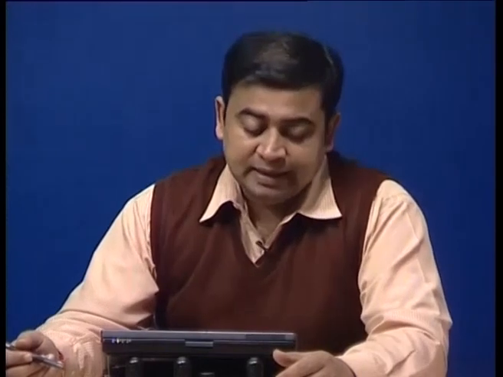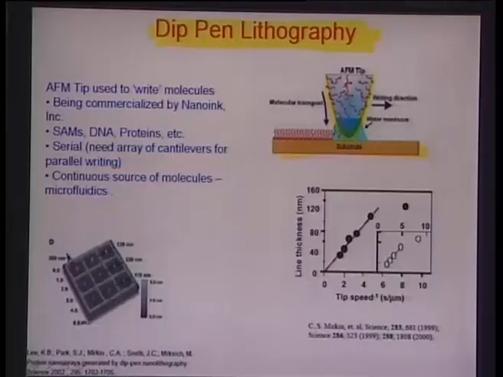So, this is a highly commercial process used rapidly, and in fact, there is a company by the name of Nano Ink Incorporated, where they have commercialized this dip pen lithography technique for a lot of applications, wherein self-assembled monolayers and DNA, proteins, etc., are rapidly delivered onto such surfaces.